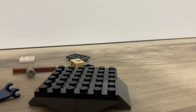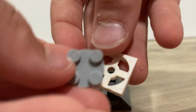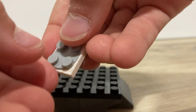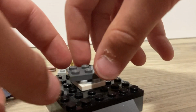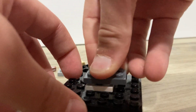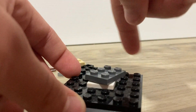Now you're gonna grab this piece and these two pieces, which go together, and you can go ahead and attach them. Put them on like this, and then take your gray piece right here and attach it on. It should look like that, and it should be able to spin around if you got the right pieces.